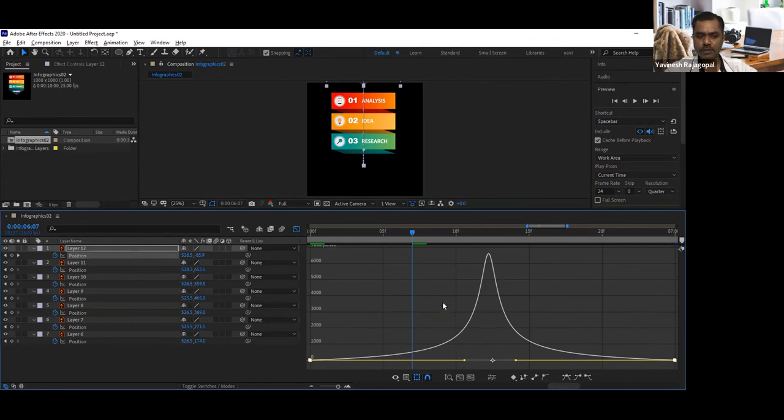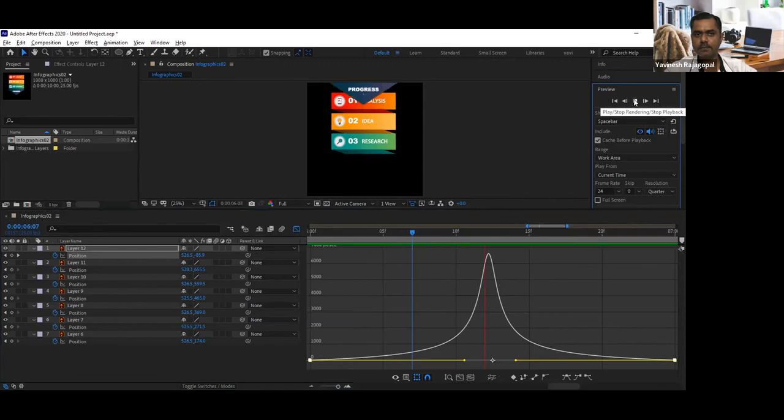All right, so from this graph, when the graph is almost flat, it means it's slow. When the graph is very steep, that means it's very fast. Okay, graph mendatar dia perlahan. Graph curam dia laju. That's it. So both sides, beginning slow dulu, kemudian laju, kemudian slow balik. All right. So when you play, then you'll be able to see the difference.